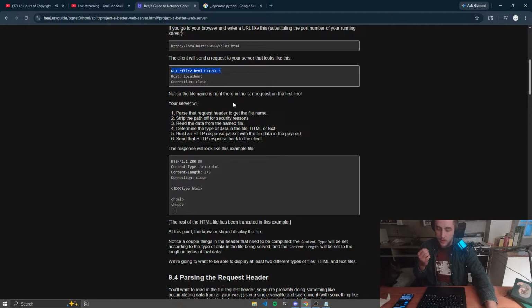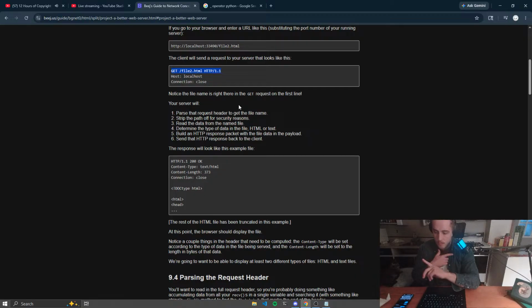To get the file, I split that string on the slash, and I take the second to last thing that's there, which in this case I could have taken the first index, which would be the second thing.